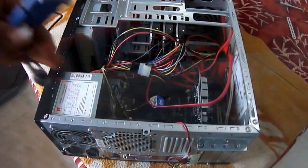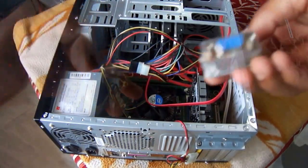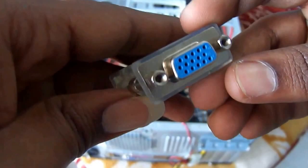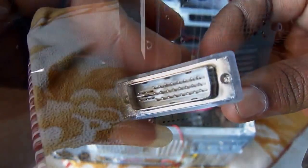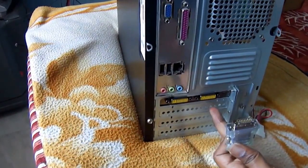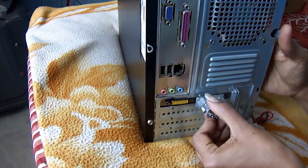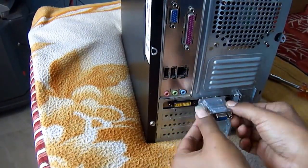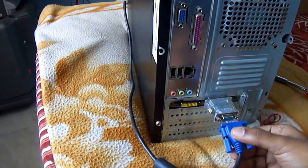The monitor I am using is the DELS2030M, which comes with both VGA and DVI interface. But I am using a VGA cable, so we have to fix the DVI to VGA adapter. There are two DVI interfaces on the graphic card — you can choose any one and connect the monitor cable. If you have a DVI or HDMI supported monitor, you can directly use that. No need for a VGA adapter.